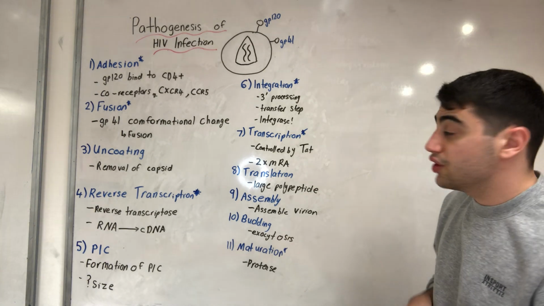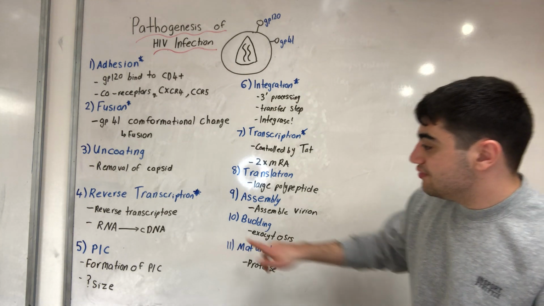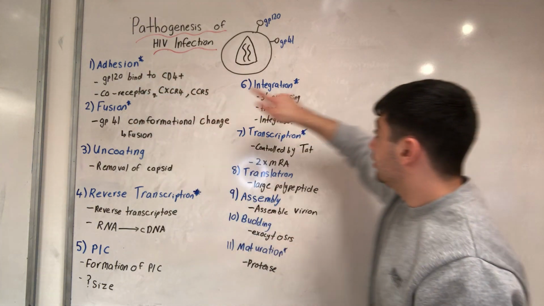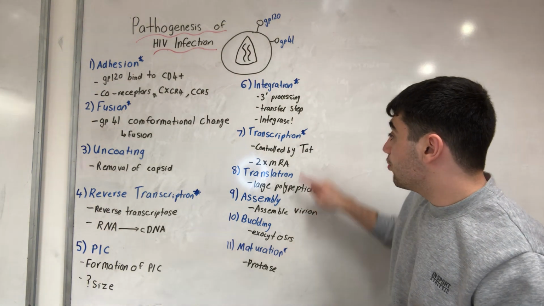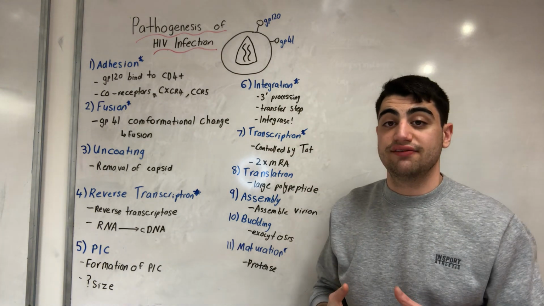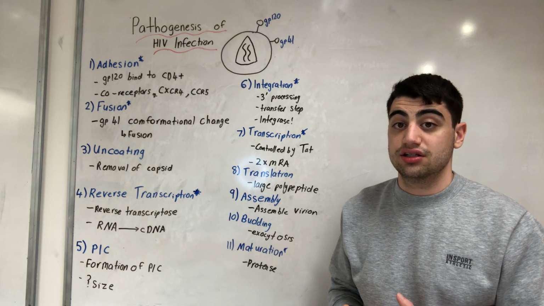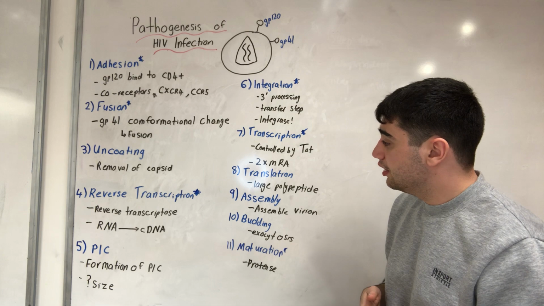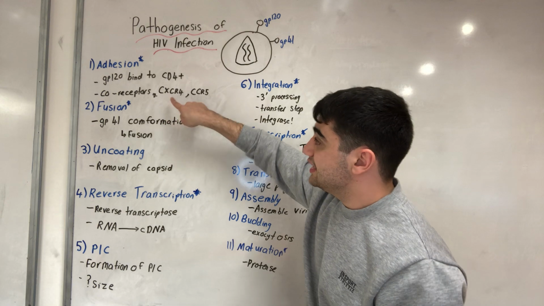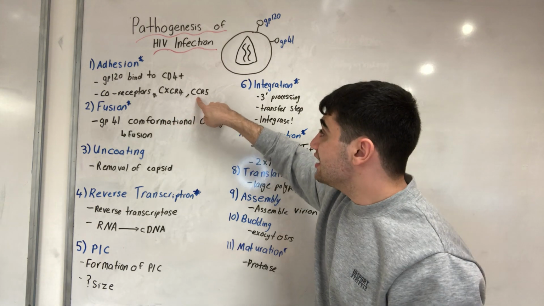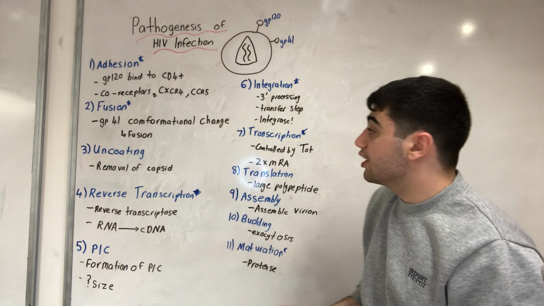Just really quickly, I'm not going to go into any HIV drugs in this video, but what I wanted to point out is, if you look at the stars that I've put, what I'm trying to illustrate by these stars is there are a number of steps where we can target pharmacologically to stop HIV infection. And this has been a major driving force of HIV treatment. So if you think about adhesion, right? If we're binding to CXCR4, for example, or CCR5, we can try and form something that's going to block these receptors, right? Maraviroc as an example, yeah?